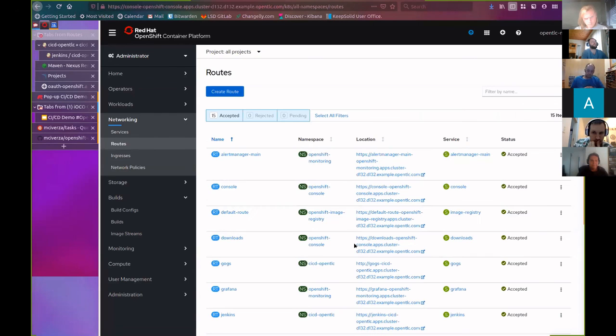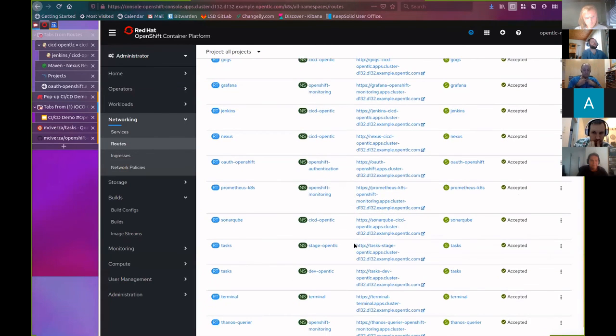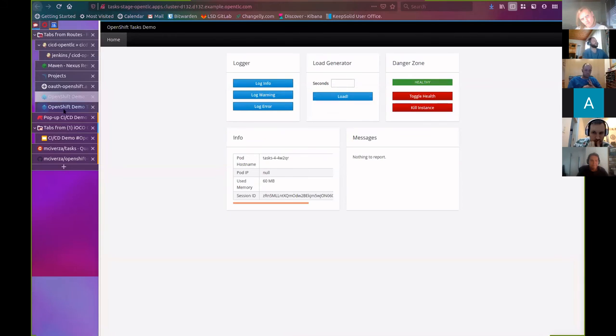So what that looks like is, go to here, routes. I'm going to find my tasks in stage and my tasks in dev. So there's a pod name. There's not too much to report, but this is the one that is running from stage, and here is my similar one running for dev.